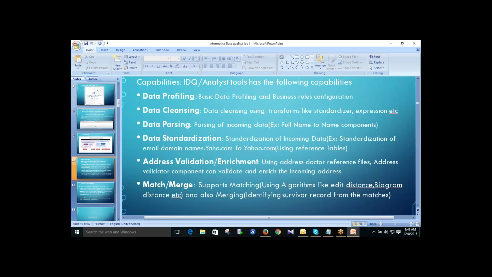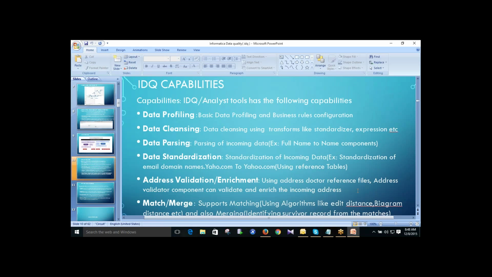So this slide talks about the capabilities of IDQ. What all can we do with IDQ? Data profiling, that is basic data profiling and business rule configuration, and then data cleansing, like removal of special characters and unwanted strings.